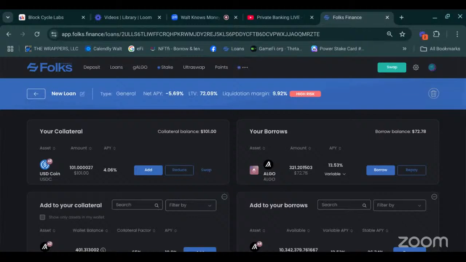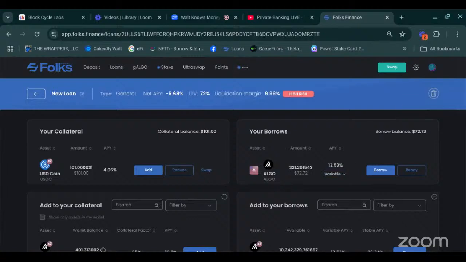You can put in $100, borrow 72. Now the $72 is in your pocket. You can go and pay your phone bill. You go buy some gas, buy some groceries. Boom, you're done. Now we still have a $100 account earning 4%. And then we have $72 worth of debt. And even though the APY says 13%, that could scare some people because they don't understand debt. I will borrow this anytime because I know what to do with the money now. It doesn't matter how much it is. This is one of the first places I'm putting the money because I know how to grow the money.